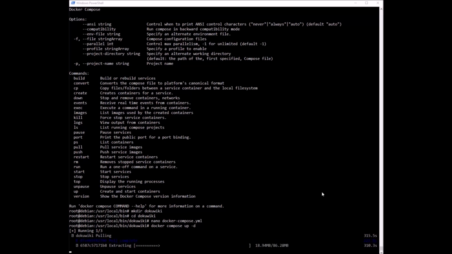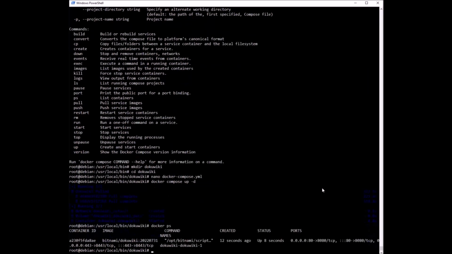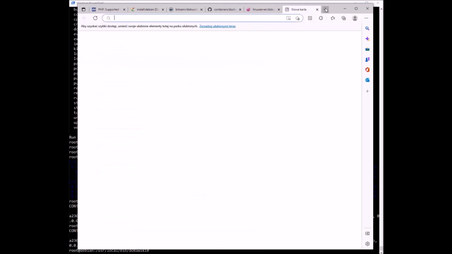Okay, so it's almost done. There we go. Okay, so it's up. Our container is up and we can check it out.